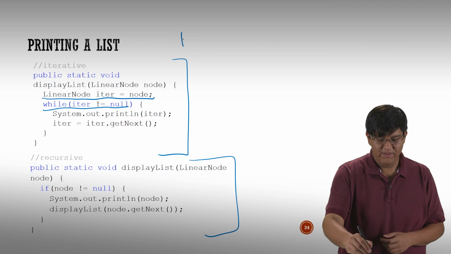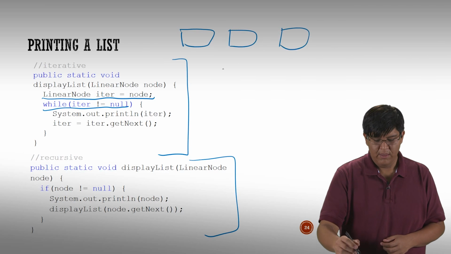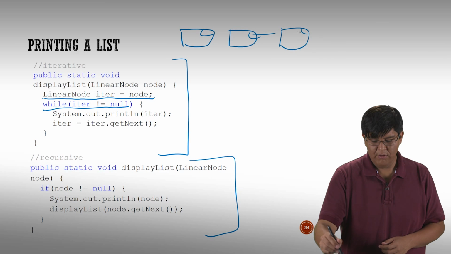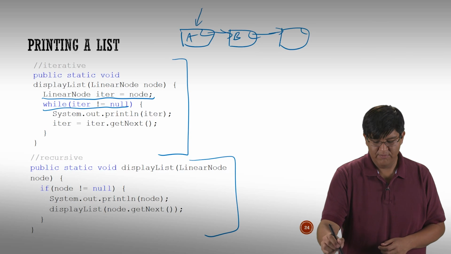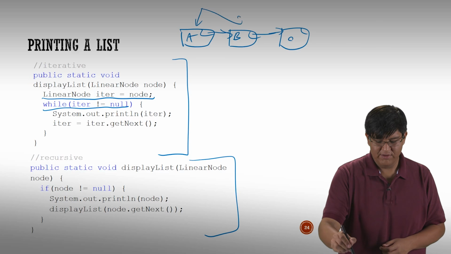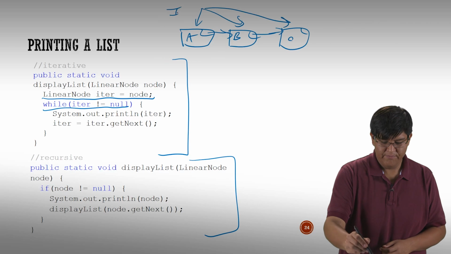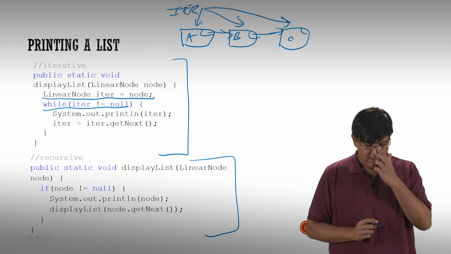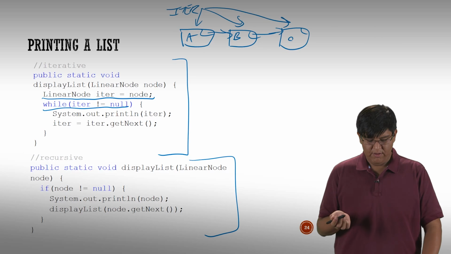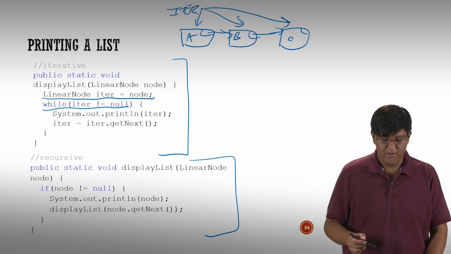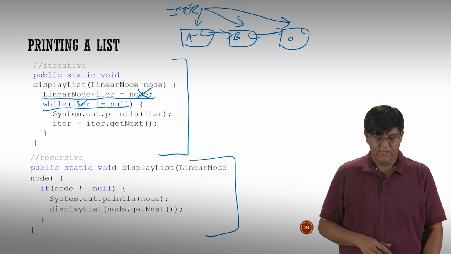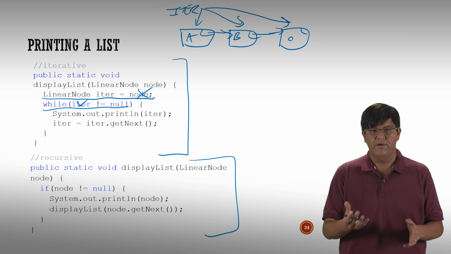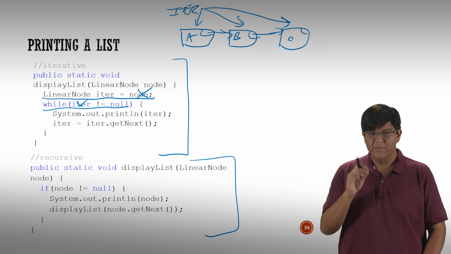So if I have a list that looks like this, effectively what I'm having to do is manually move a little arrow along it. I have an arrow that points down here, and these are the backbone links that I'm drawing in right now. I could have an arrow that starts there, then needs to go there, and needs to go there. That's my iter, a very typical way to navigate a list. But if I do this with recursion, things end up being a little bit simpler. I just completely lose that variable. I don't have to worry about it at all. Iter disappears over here as well. I just check, is it not null? If it's not null, display it and recurse. Otherwise, nothing happens. So it's a little bit simpler.